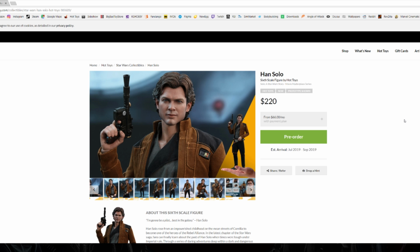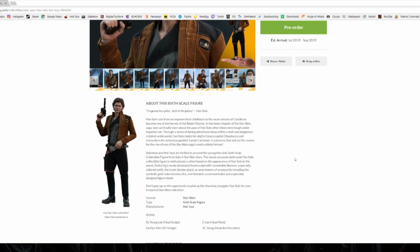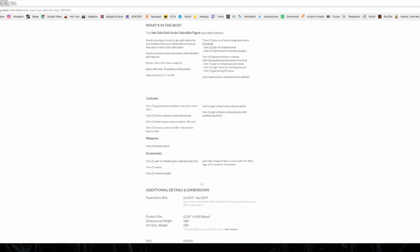But this guy had to be built from the ground up, and he's not a big guy in Hollywood just yet. Maybe this launches him into fame, who knows, or he plummets because the movie might not be good after all. So if you want just the regular version, it's going to go for $220, which is a pretty good deal if you care for this figure. And it's going to include all this. I do not see the stand here, but I can guarantee you that it comes with a stand.